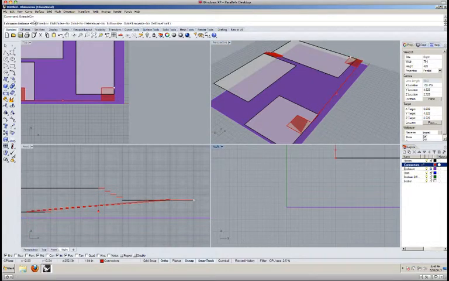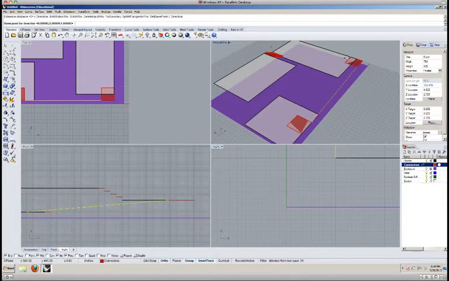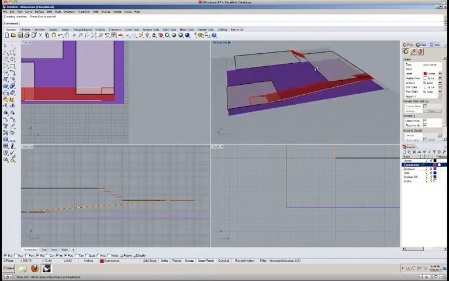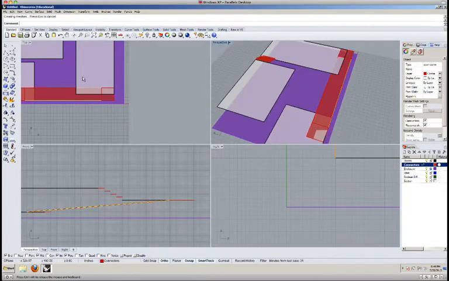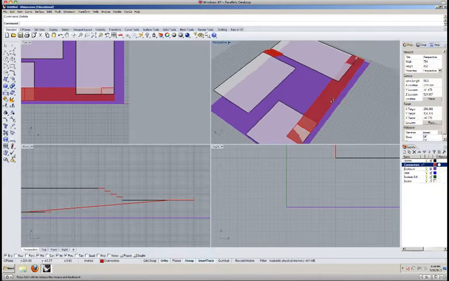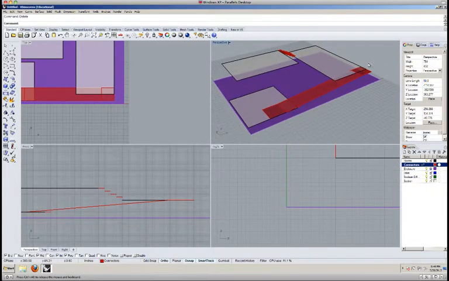So up here in your command line, you can click on direction, and it will then let you set which direction you want to extrude. So I'm going to use 2 reference points along the landing, so this point and this point, the end points, to tell it which direction I want to extrude, and then I can use that same point as a reference point to create the extrusion. So now, in terms of cleanliness of my model, I'm going to take that curve and delete it, and I have a 1 to 12 ramp intersecting these 2 volumes, and we'll deal with the overlaps shortly.